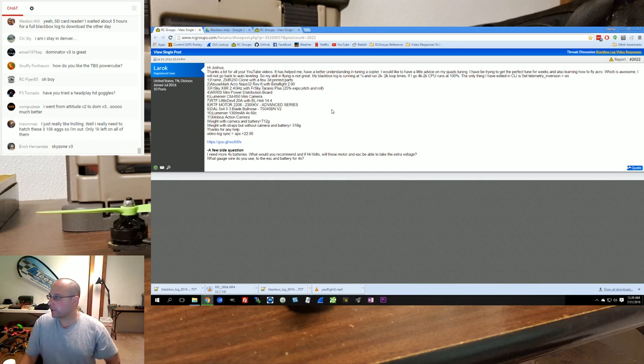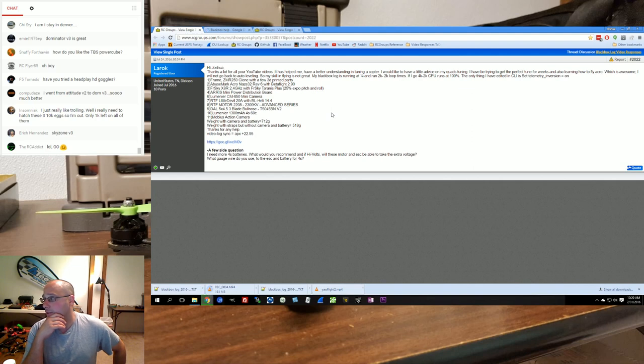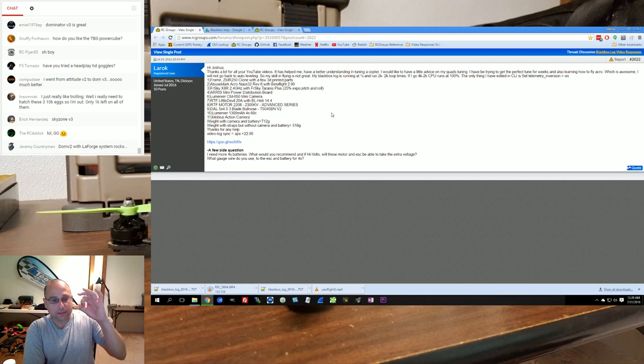So we're just looking for tuning advice. The thing with the Dominator is the Dominator V3 has the widescreen, which I can't decide if that would bother me. And then the Dominator HD2 is awesome, but I tried them and the screens are so big, I kind of don't like it. It's hard to read the OSD because you have to look down to read it. I don't know, I'm sure I'd get used to it. The other thing is that with the HD2, I tried someone at the flight field who had them, and I had blurry edge of the screen. So, I don't know.